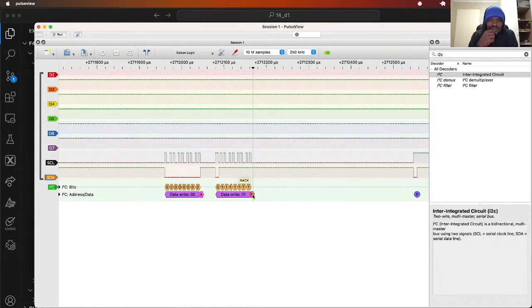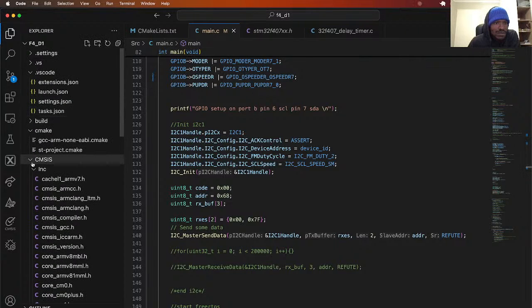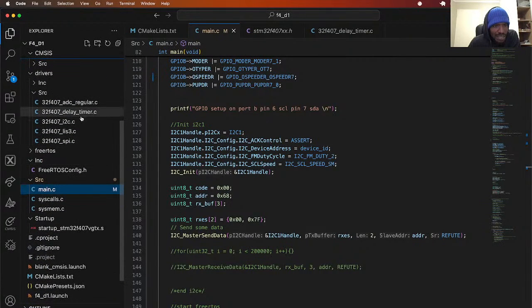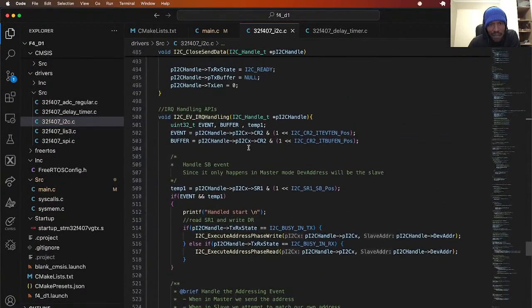And I have a feeling this is because of handling BTF and TXE. What were you saying? Let me see your receive part, your ISR part where you are receiving. You are facing an issue in receive, right? No, in transmit. Okay, so let's see the code of your transmit. So the transmission code. I have a feeling the issue is here.